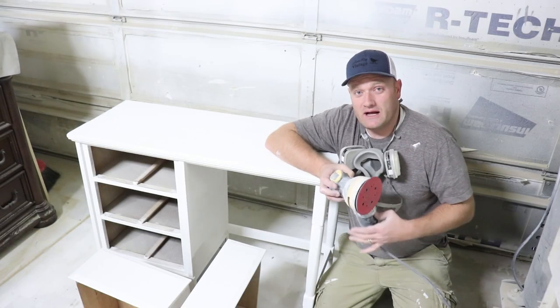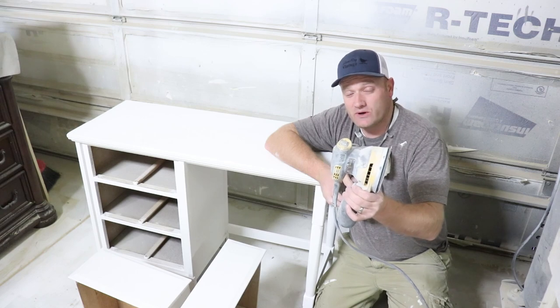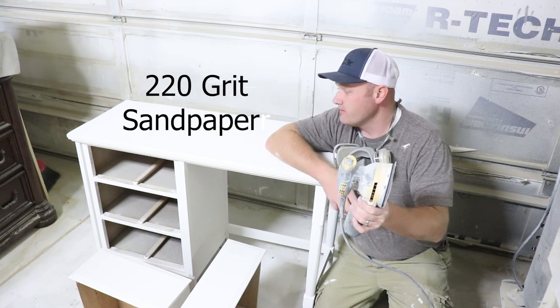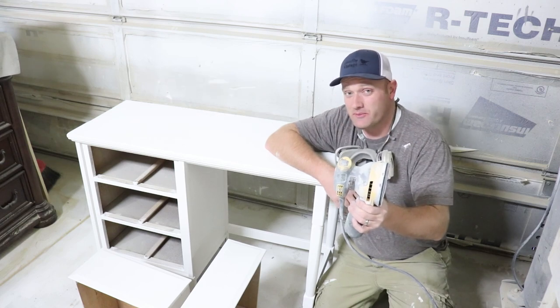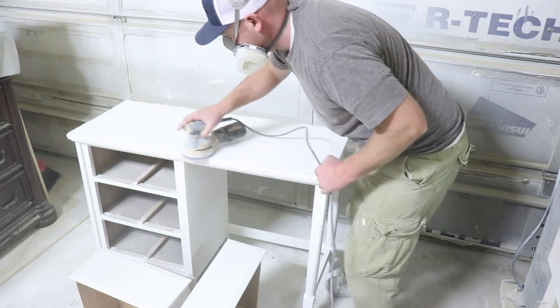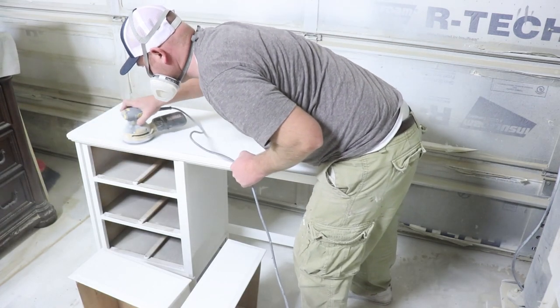All right, we're out here in the garage. I'm getting ready to sand it. We're going to distress it just a little bit and smooth some of the brush strokes out. We're not gonna get all of them out because there's some from previous paint jobs. So we're distressing now before we stamp it so that once it's stamped, we don't have to do a lot of heavy distressing and remove the details from the stamp.